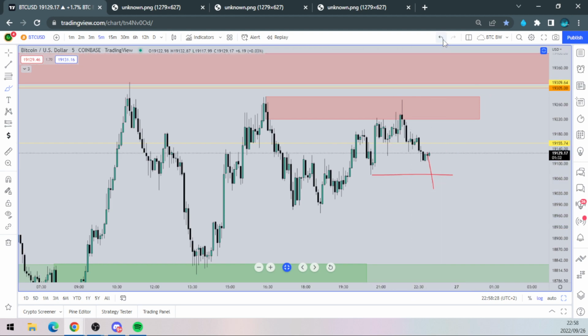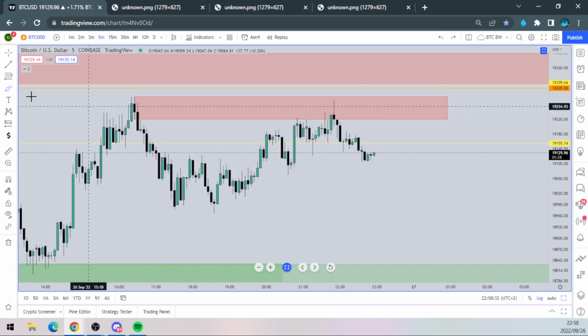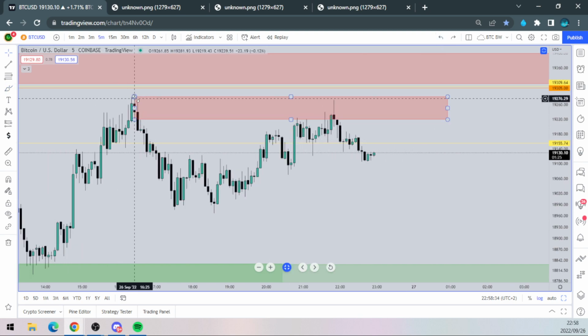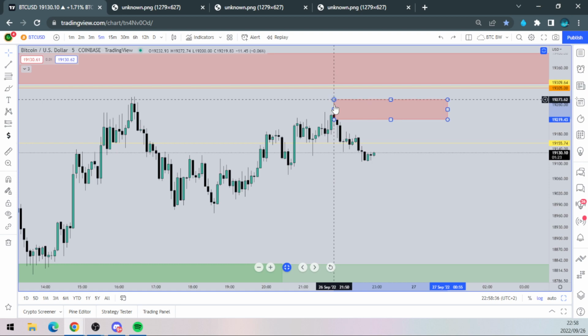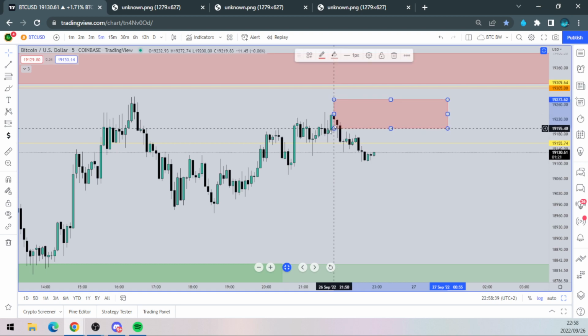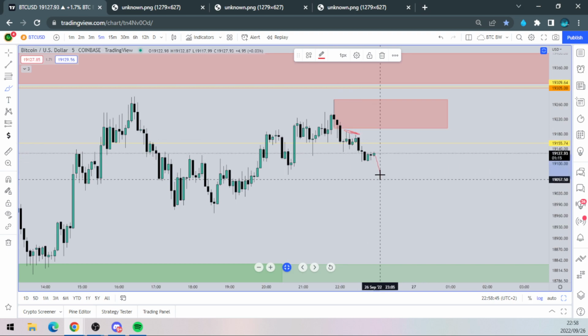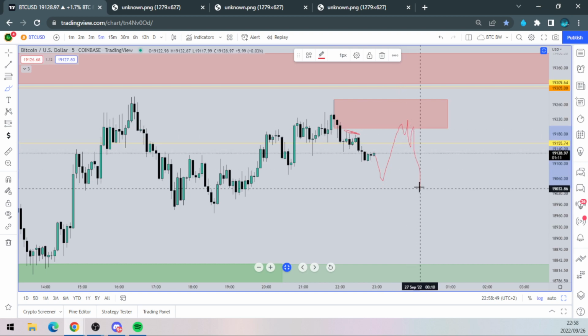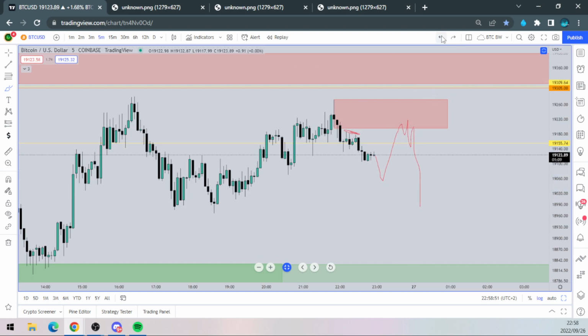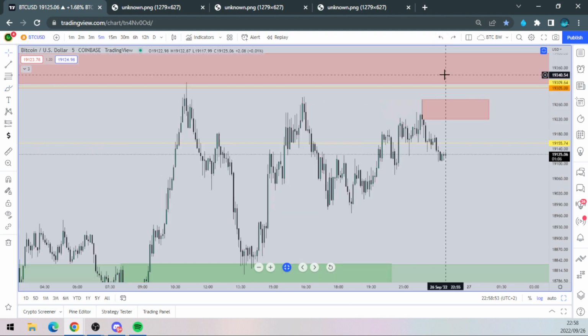Now your short areas would then be either the last up candle again, which would be here, this zone here, and you can see that there was some inducement here. So if we break down here, a pullback into this level here would be for your next entry down. So that's basically what we're looking at on BTC.